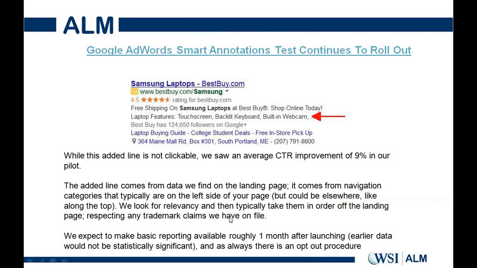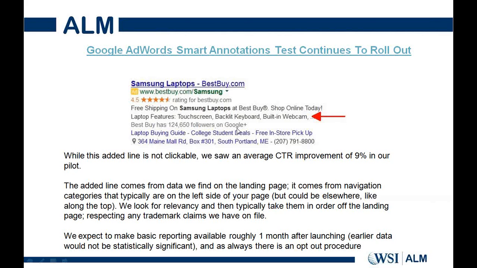Google essentially, these are called smart annotations, so as to make your ad more relevant. And the way that the smart annotations are added to your ad is that Google's actively looking at your landing pages. Wherever this particular ad is pointing to, whichever landing page it's pointing to, Google's looking at that quite actively, and then it's taking the information intelligently from your landing page. It's deriving the information and adding this extra line of text, called a smart annotation, trying to make your ad more relevant.